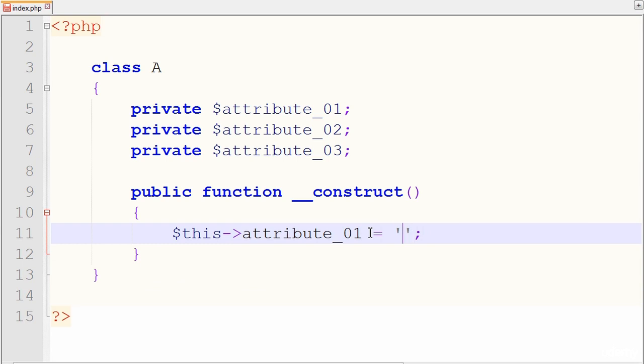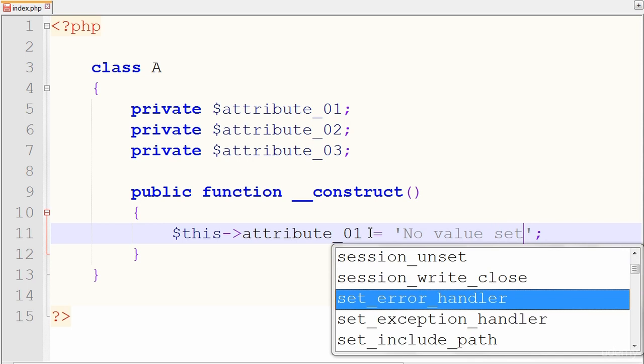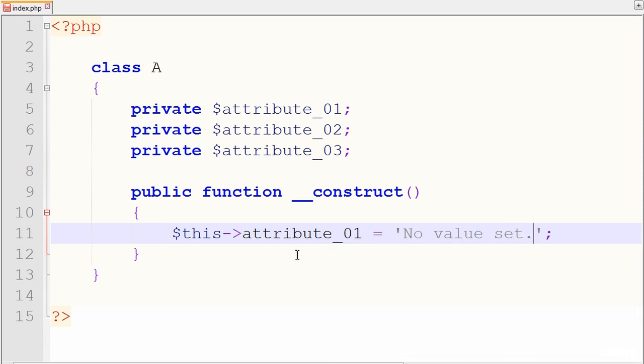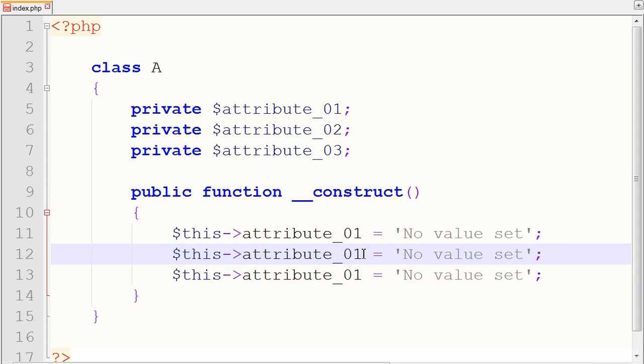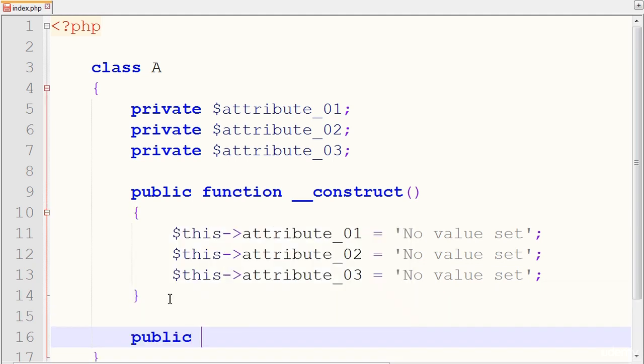I'll call it "No value set." I'll do this for all 3 of them, so there's no value set for all 3.